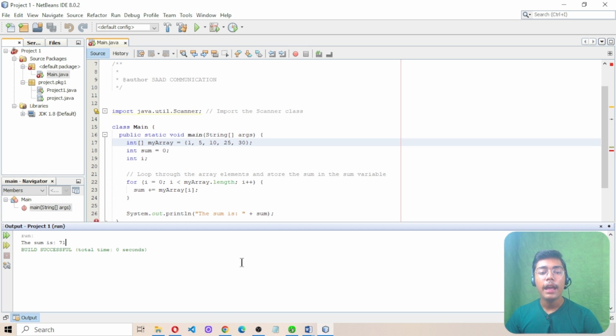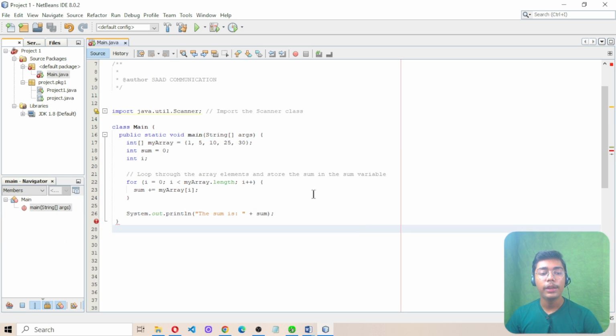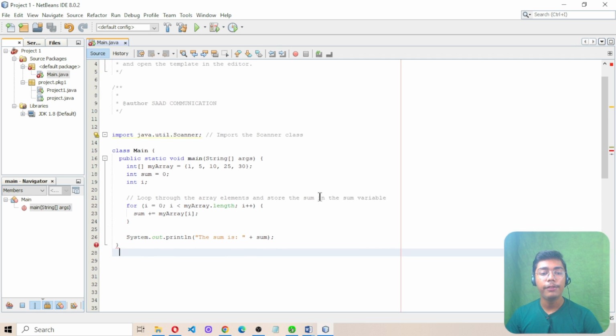And that's the way how you can print all these values using array elements, and how you can add array elements together to get different output. I hope you understand this, and I hope you enjoy this video in which we have understood how we can add array elements together to get different output each time.